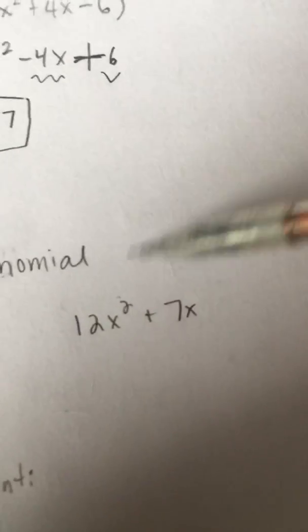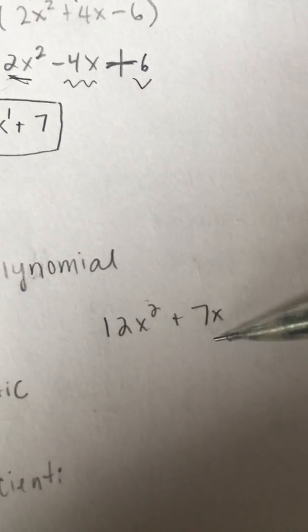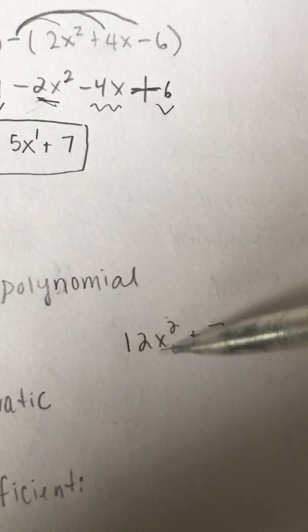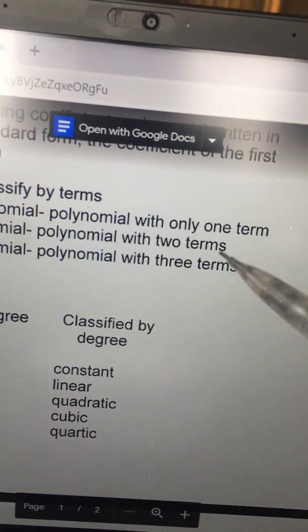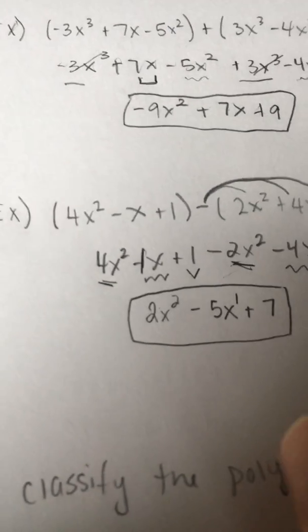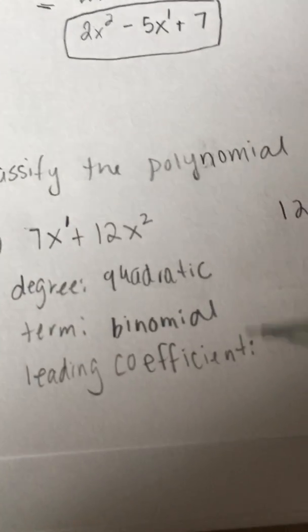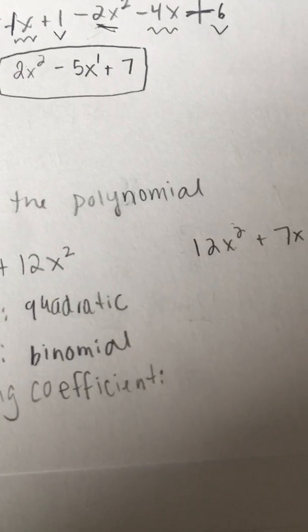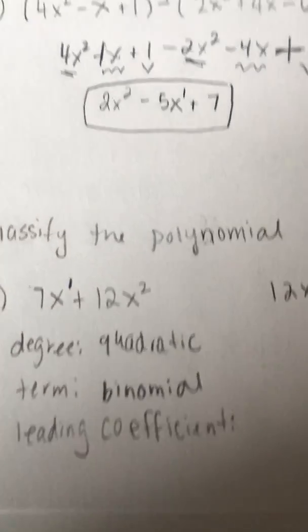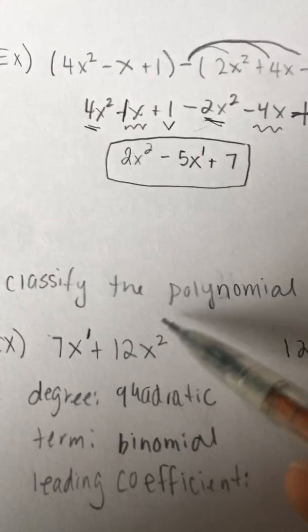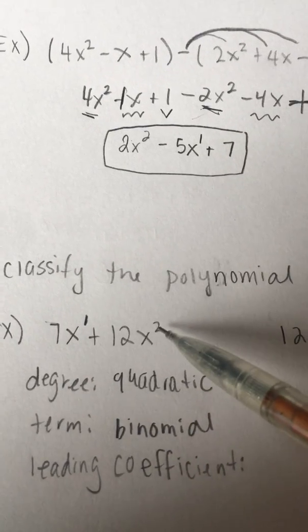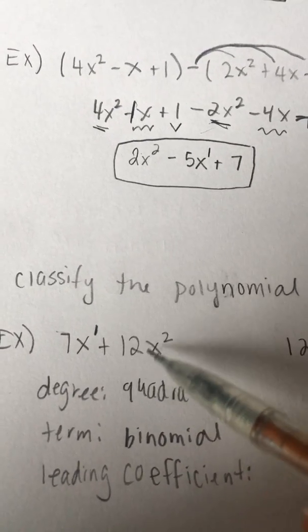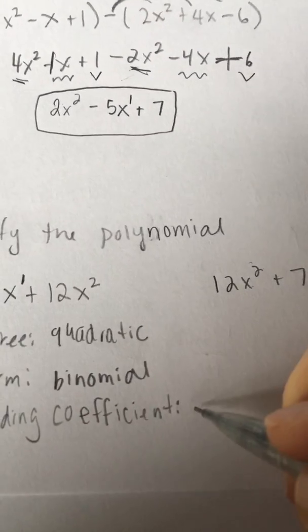And then I look and say, okay, terms was number, variable, exponent, number, variable, exponent. This is a term, and this is a term. There are 2 terms, and when I see 2 terms, I use the math vocabulary word binomial. Binomial. And then leading coefficient, like we talked about yesterday, is the first number that you see when you have it in standard form. Or it's the number that you see with the biggest exponent. So if you're not going to switch the order, you got to look at, okay, here's the biggest exponent. Here's the first number in front. That's a 12. My leading coefficient is 12.